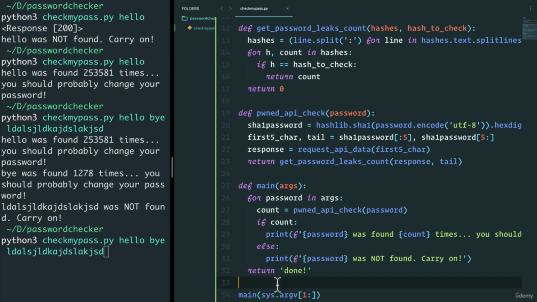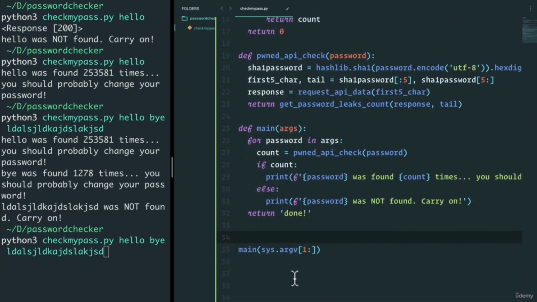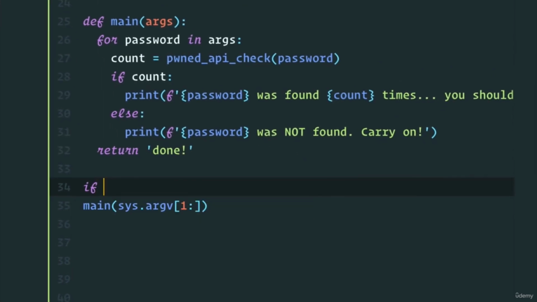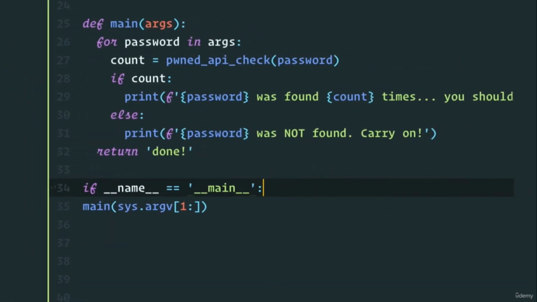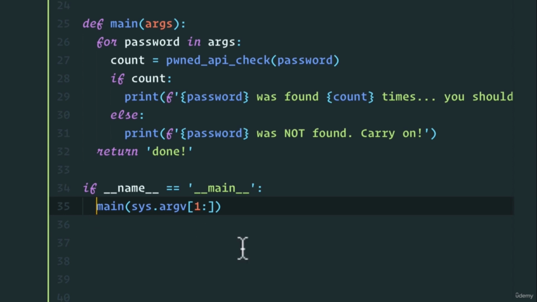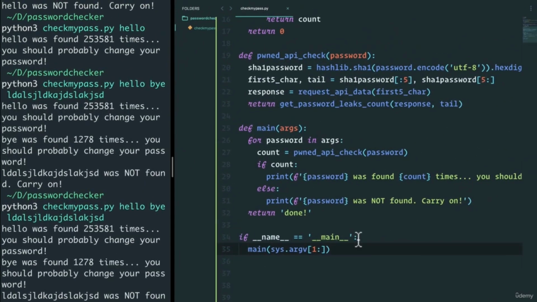The final thing I want to do is just add over here at the bottom, since this should be our main module, to just say if __name__ equals __main__. So only run this file if it's the main file being run from the command line and not if it's being imported. So in here, if I run this, this still works, but we make sure that this file is only going to be run if it's the main file being run.